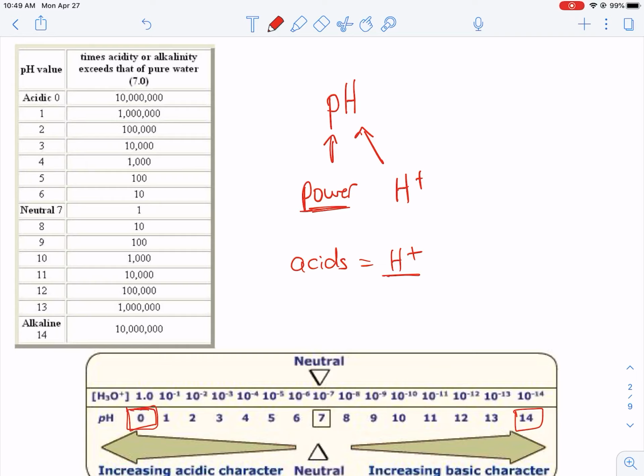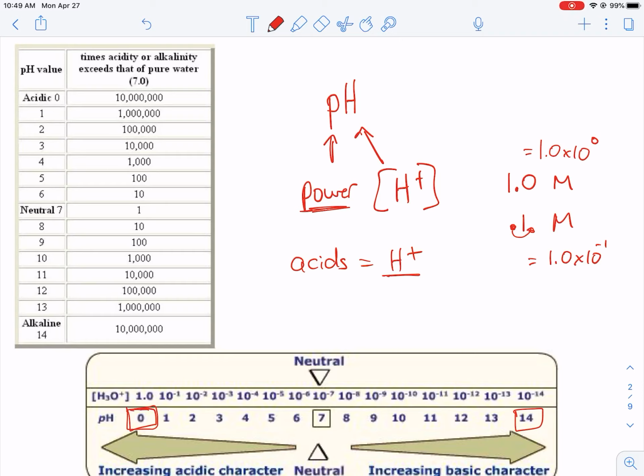And basically what we're looking at are numbers like this. If you have an H+ concentration, we put brackets around this, so it's the molarity of H+. If you have something really big like 1.0 molar, as opposed to something like 0.1 molar. Well, if we put these in scientific notation, this is 1.0 times 10 to the 0, right? We don't need to move that decimal. If I put this one in scientific notation, this is going to be 1.0 times 10 to the -1, right? Because we would move that decimal one place to get it into scientific notation.